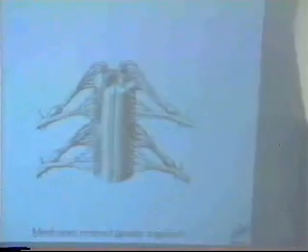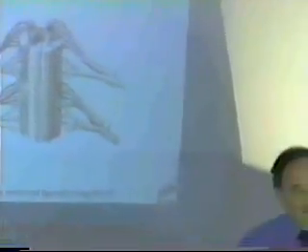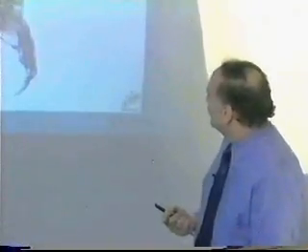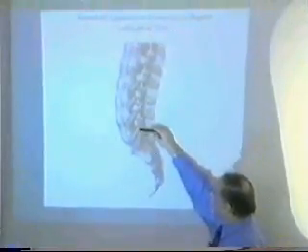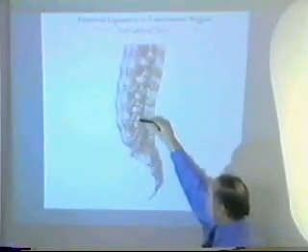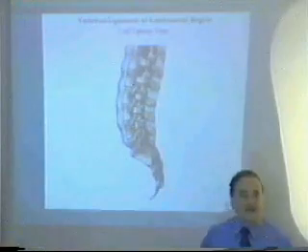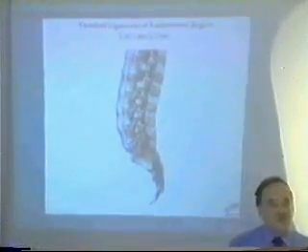Now, let's carry that thought one level further. We have many spinal nerves. We have 31 pairs of spinal nerves. The spinal nerves are going to be named according to which intervertebral foramen they pass through. And if we come back and look at this, we see that the spinal nerve is passing through a foramen, and that foramen is between two adjacent vertebrae. And the spinal nerve is named according to that foramen.